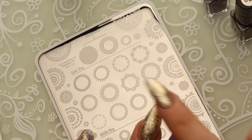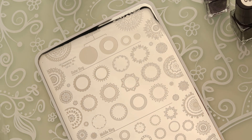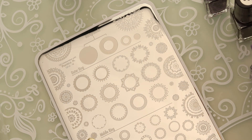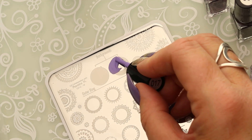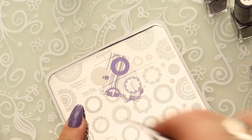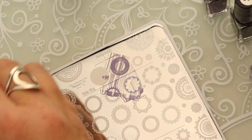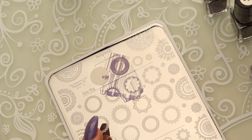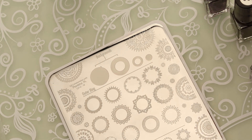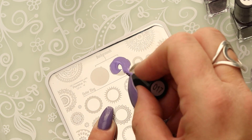Next I want to pop something onto this gold nail to give it a little bit of visual interest. So let's take our number 17, which is Lily Loves Lavender - there's a little bit of a tongue twister for you - and we'll use it as our outer ring. Push down, give that a scrape. It's a little see-through, so let's go again. Give it a quick clean. You want to make sure that your plate is really clean and dry - if you leave little chunks of dried polish in there, the chances of getting a perfect lift are pretty small. It's going to create a void no matter what you do.